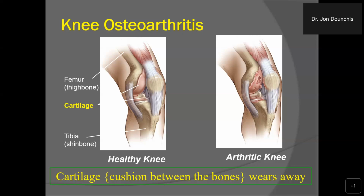And for some of the same unique properties that imbue the cartilage with such a friction-free environment, unfortunately, the material itself does not have the intrinsic ability to heal, as does the bone or skin. So in other words, if you break a wrist and put it in a cast, the bone heals, and a couple years later, you couldn't even tell that there's a fracture there. When the cartilage gets injured, again, that's the coating that coats the bones, unfortunately, it does not have intrinsic capacity to heal. There's no blood supply.